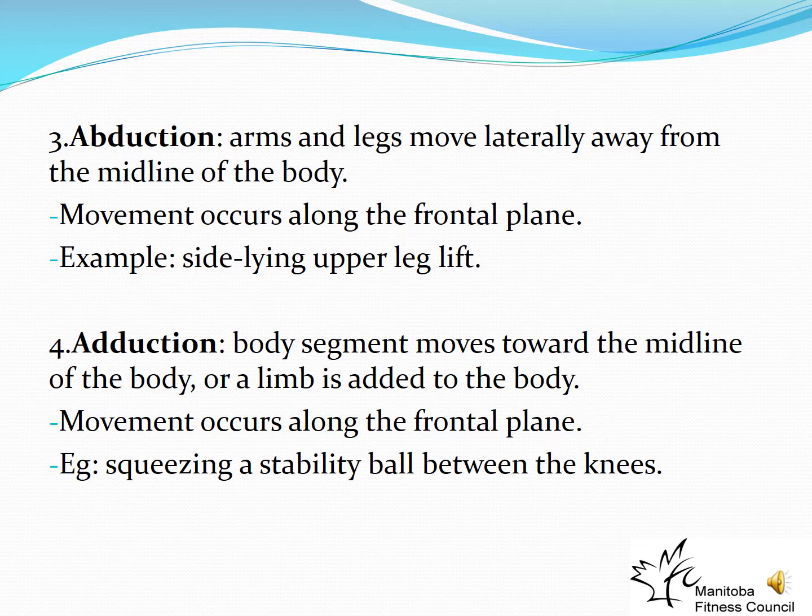Okay, so flexion and extension occur in the sagittal plane. The next we have is abduction and adduction. They sound confusing, but it's an abduction versus an adduction. Abduction or adduction. So abduction and adduction can only happen in our limbs.